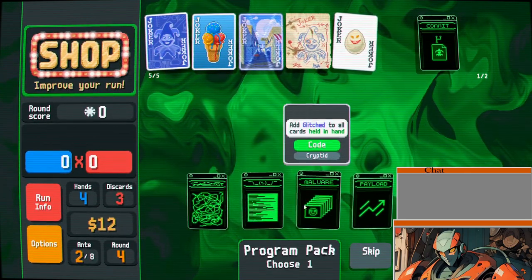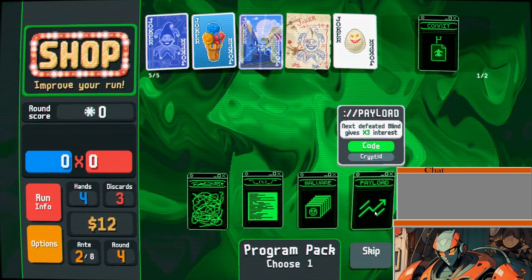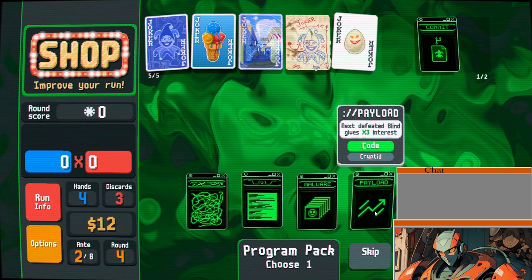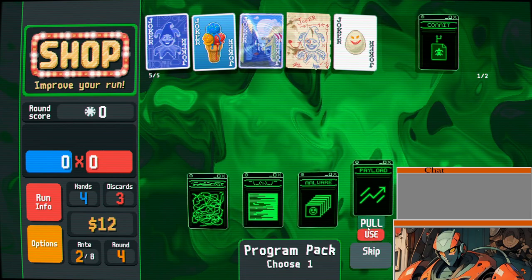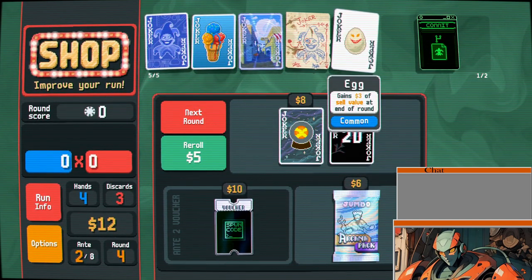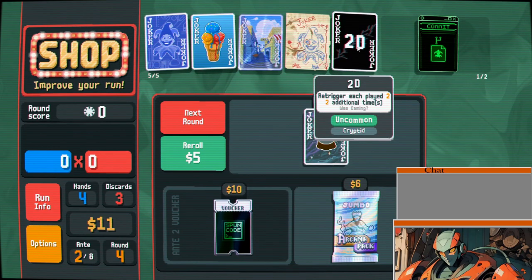Machine code. Malware. Add glitched to all cards held in hand. I don't have a hand. Next defeated blind gives 3x interest. That's not bad. Pull or use? Yeah, just use that. Yeah, why not?